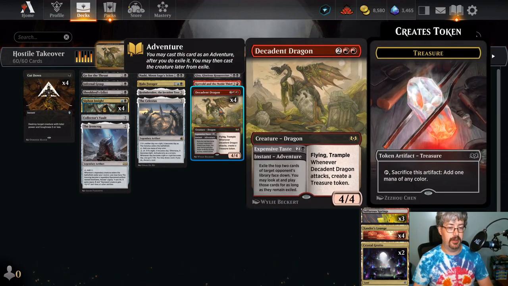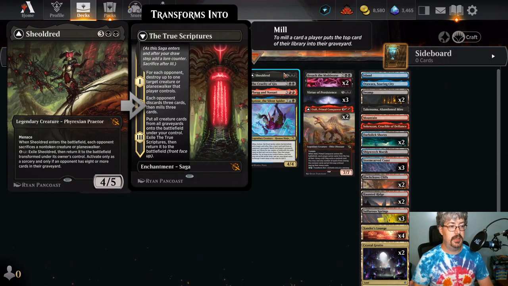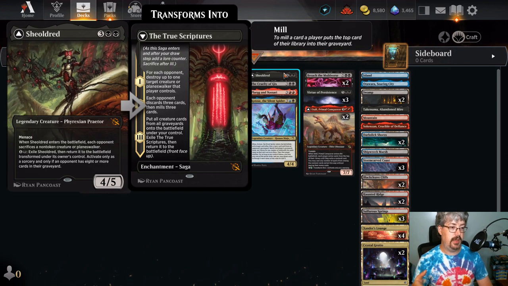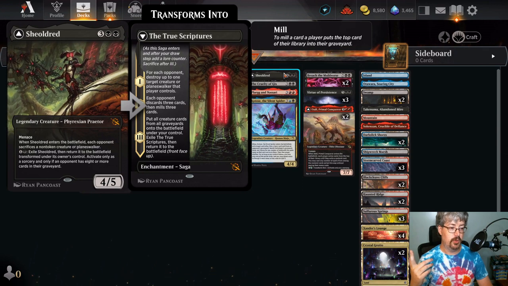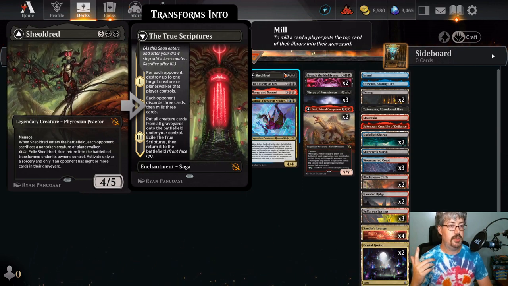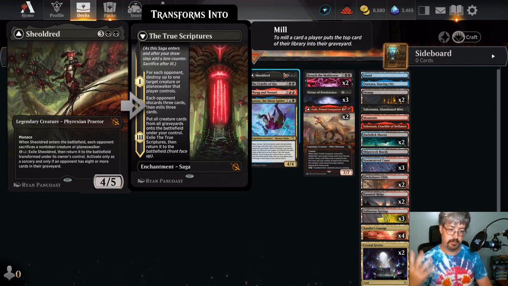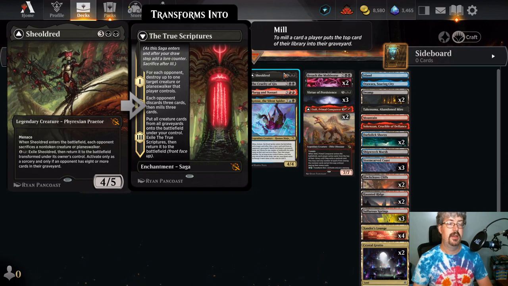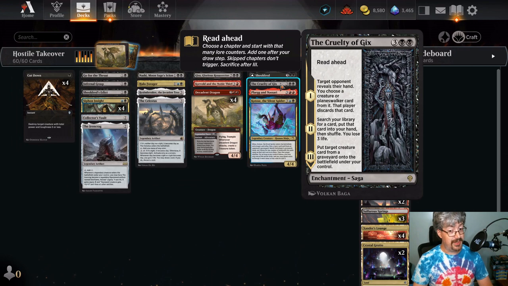Decadent Dragon's just part of the core of the deck. Great card. Sheoldred's a good card, and if we flip Sheoldred, where the opponent needs 8 or more cards in their graveyard, then she turns into the True Scriptures, which can eventually put all creature cards from all graveyards onto the battlefield under our control. Then she turns back into Sheoldred. Pretty good. The Cruelty of Gix can make the opponent discard something and later fish it out of their graveyard and onto our side of the battlefield.